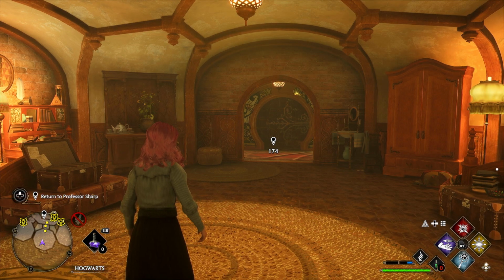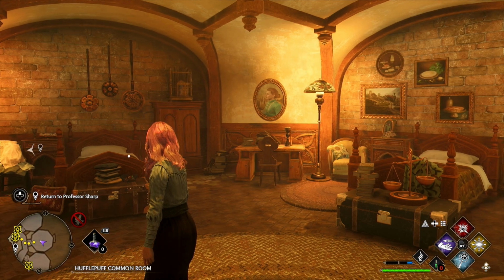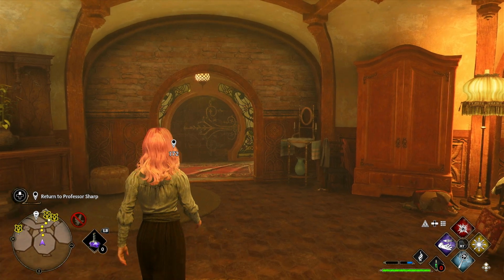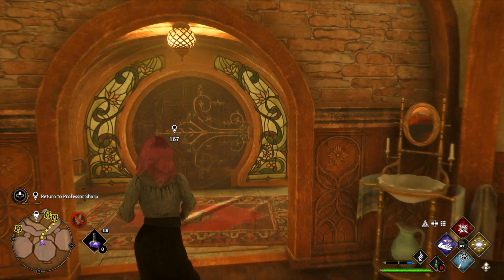We have a lot to do and so little time to do it. Things are speeding up now. Things are getting really good. I'm excited to continue. Right, we're in the Hufflepuff Common Room. This is where we ended. So we had some new quests. We have to return to Professor Sharp.